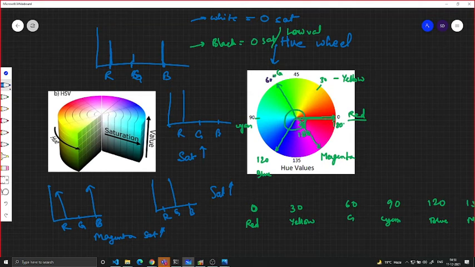Okay, great. Are there any more questions on color spaces? Check the time. Right.